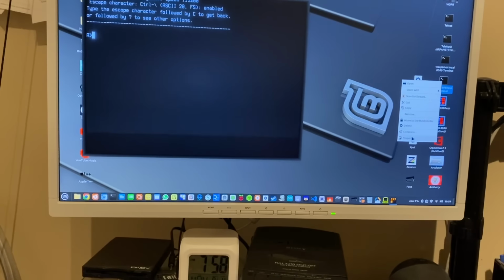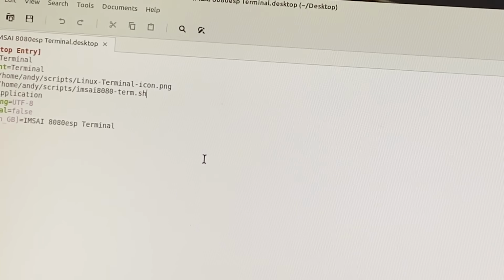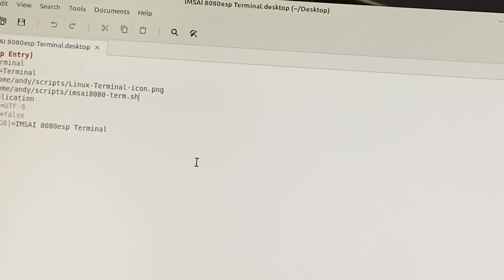So that's running a script called IMSAI 8080 term.